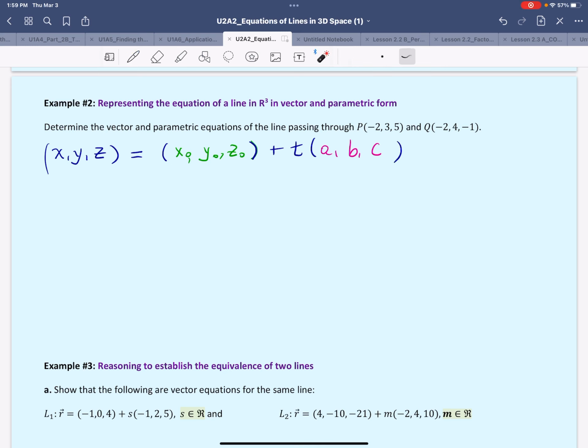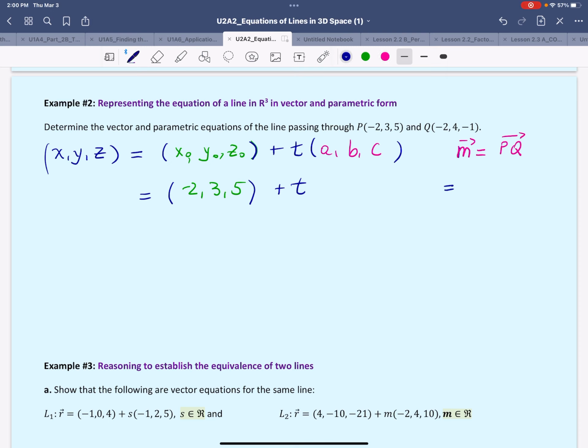And as a starting point here, (x0, y0, z0), or as a starting vector to be more precise, we can use the coordinates of any of the points as the head of the vector. So I will use in this case the coordinates of point P, and I would say that the starting vector will have the head at (-2, 3, 5). And then plus t, now we have to figure out the direction vector. We just practiced how to find the direction vector. We're going to say that the direction vector m can be PQ itself or any multiple of PQ.